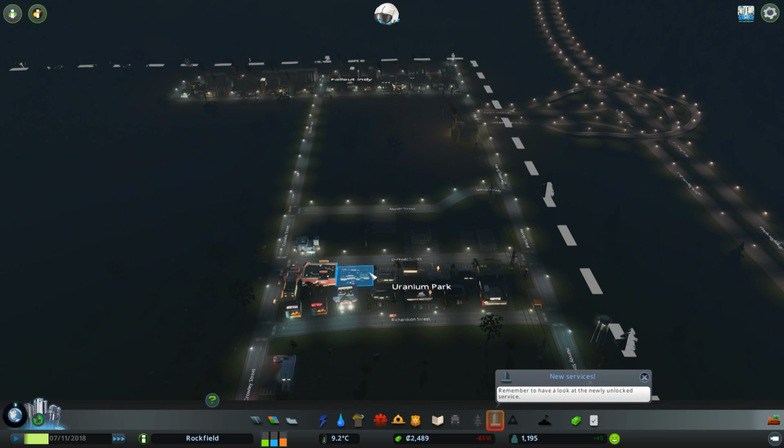In one of my other playthroughs, I have some residential zones that are definitely the trashy section of town. They're right underneath an overpass for a highway.